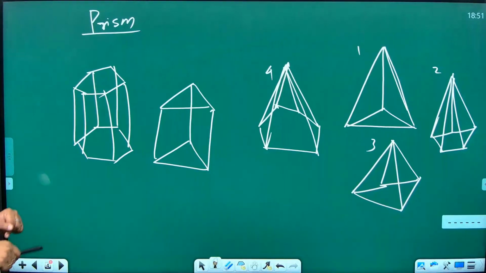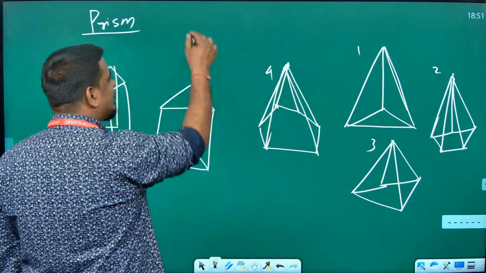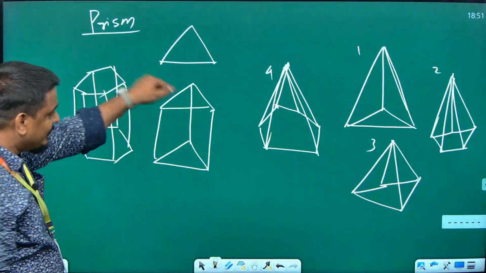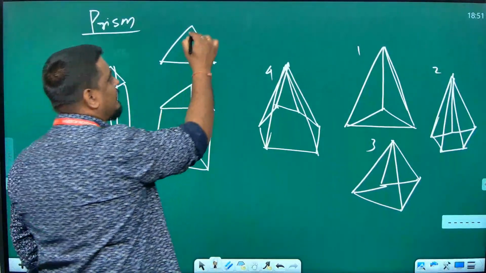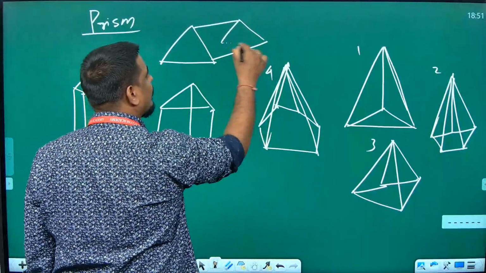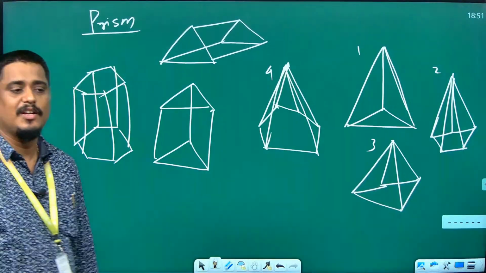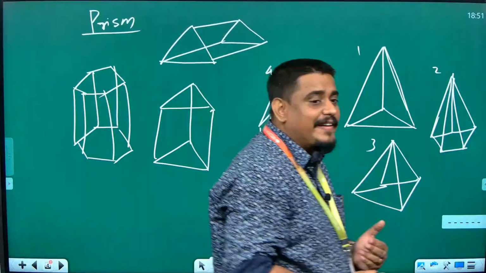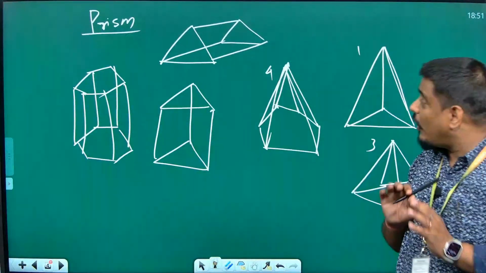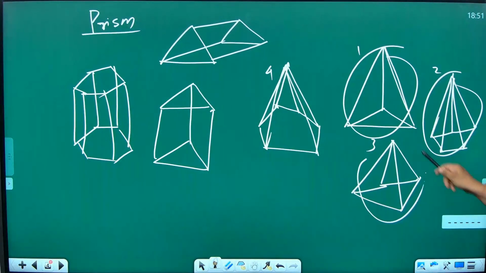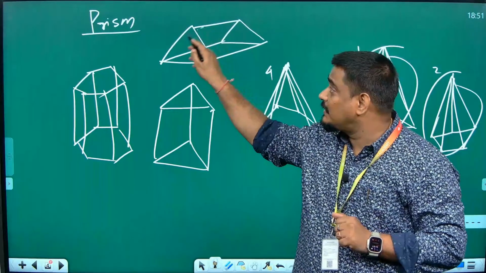The problem is you have always seen this prism in this way, so you are confusing about it. Even if you are keeping in this way, it is like if I am tilting it, it will look like this, no? Isn't it? This is prism. So whenever it is said that light is passing through prism, you always imagine something like this or this or this. I know, you imagine like this only. Your imagination was wrong.